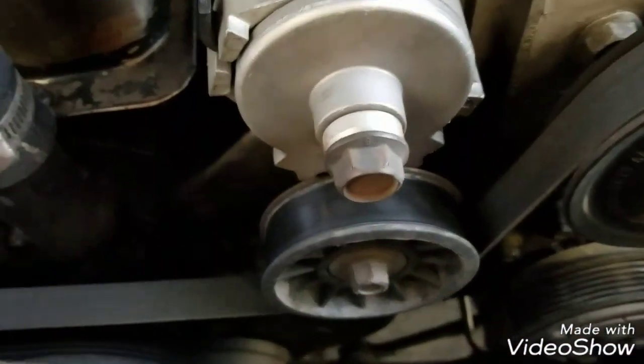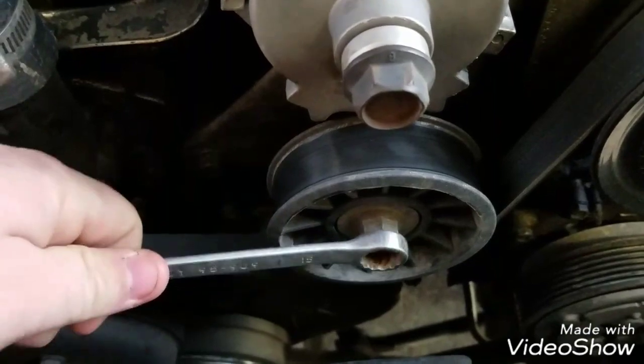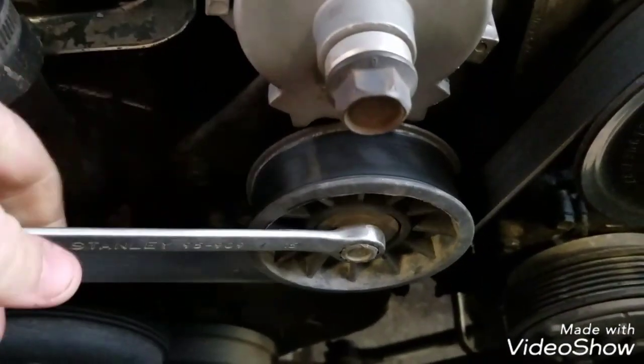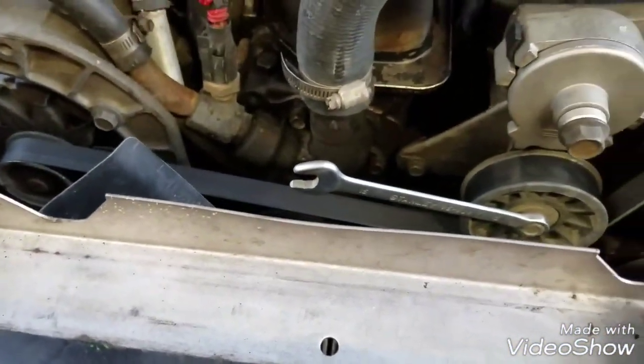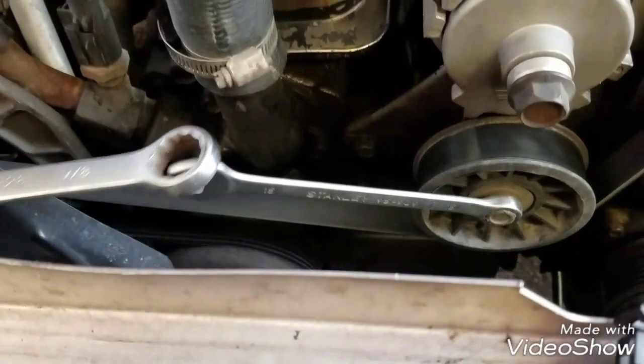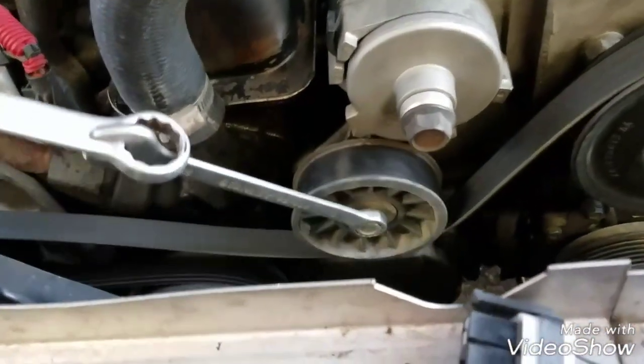First things first, you're going to take your belt off. So it's a 15 millimeter wrench to get this started. You can either do this or, to give you a little more leverage, you can grab a bigger wrench and slide it in like so.